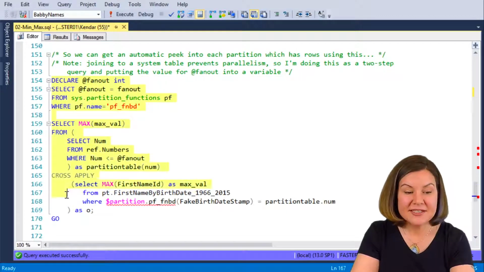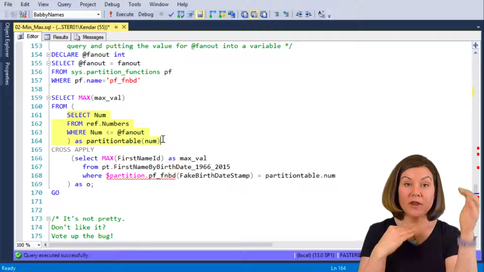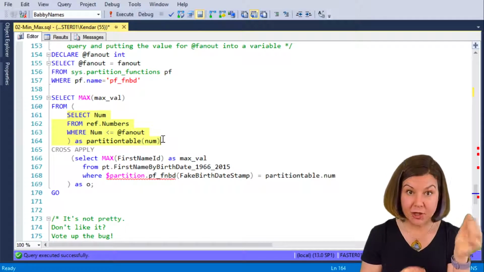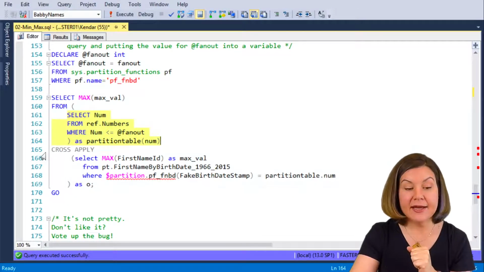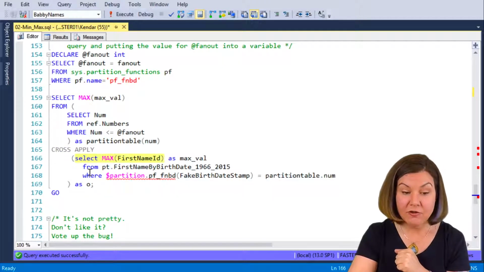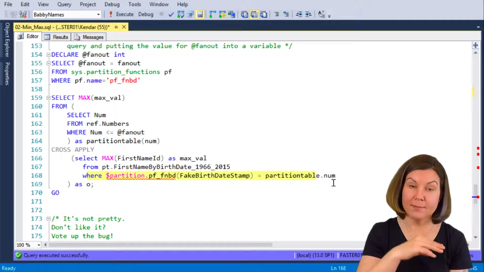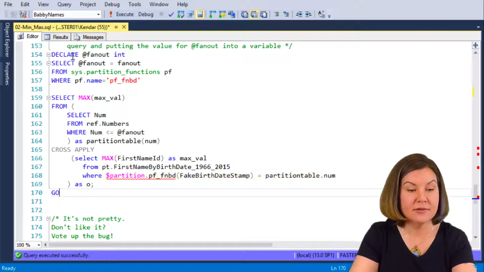But I can put this together with that T-SQL technique we have, where I'm building a table with 1 row per partition with the partition number in it, and I'm using cross-apply to say I want the max first name ID for every partition in the table by joining back to that list of partitions.